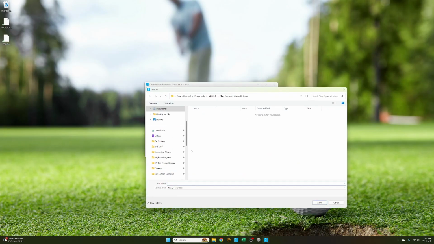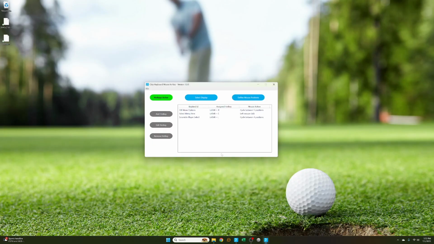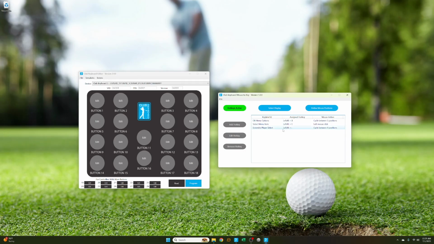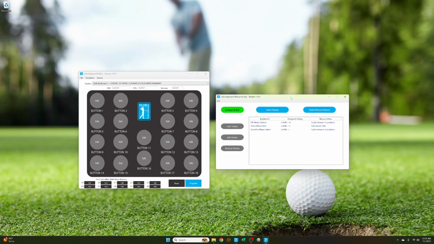When you click save, you can name them anything that you want, and then when you want to reload it, load it up. Any changes that you make will be automatically saved in the app. So if you close it and reopen it, they'll still be there. But that's just if you want to have different configurations that you can switch in between. So that's the basic functions of this app and how it works.